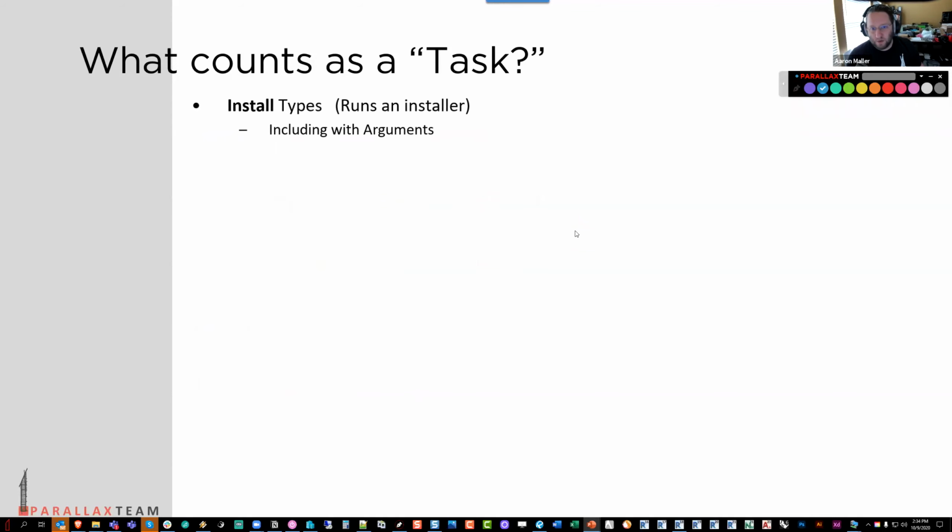Okay, so here is where PX Tools really starts to make its mark. We talked about the tasks and they can run in an admin context or they can run every day in the user context. But what we also have to talk about now is what counts as a task, like what things can we do? So obviously you can run installers, EXEs, MSIs, MSPs, anything you want to run, including any arguments that you want to run. And we're going to open the definitions file and I'll show you some in a few minutes. You can, of course, uninstall as well.